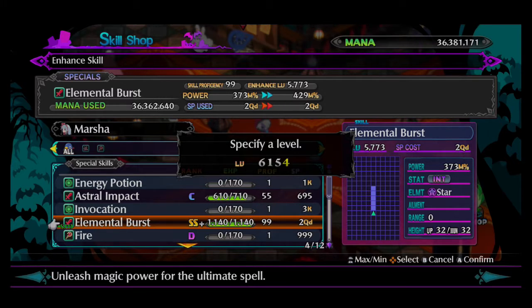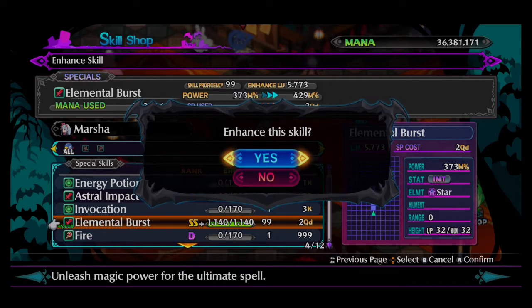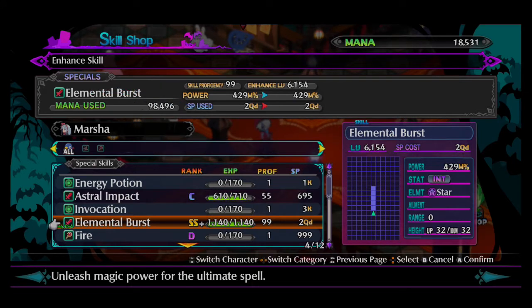And the reason why I can do that is, you notice that regardless if it's on 5,774 or 6,154, the SP use does not go up. So you do not have to build up this character's SP to use this move. The other moves, yes. This move, no. I don't know why they chose to do that, but they did. So you could literally not build up your SP at all and have this spell just rocking and using like no SP at all.